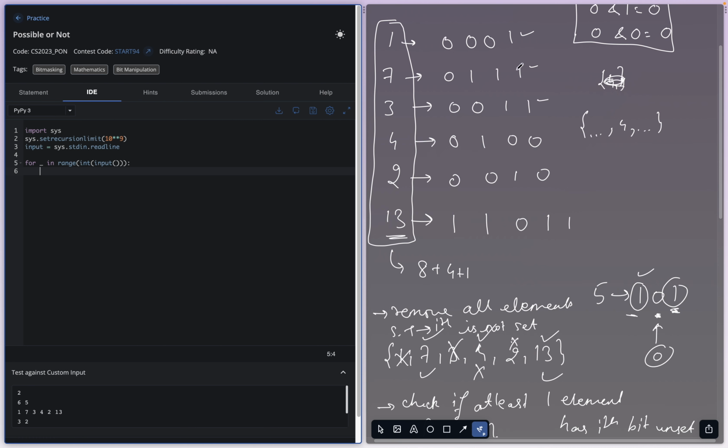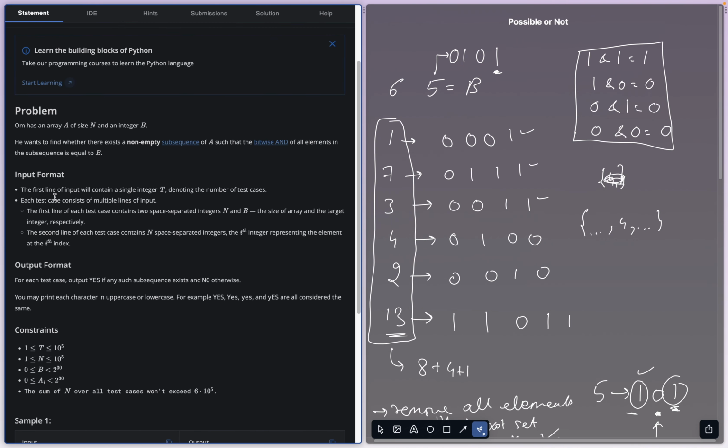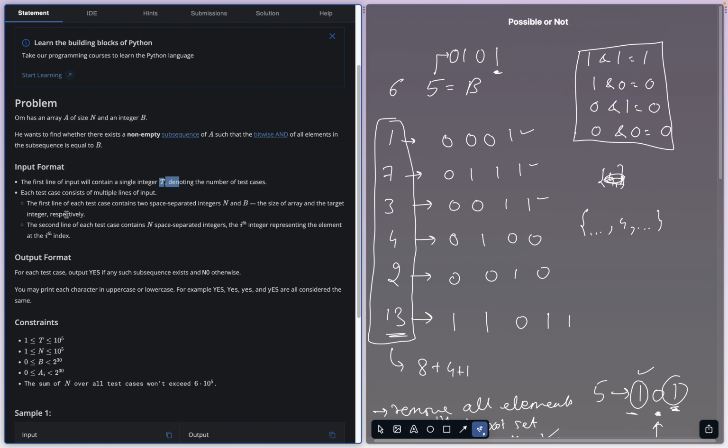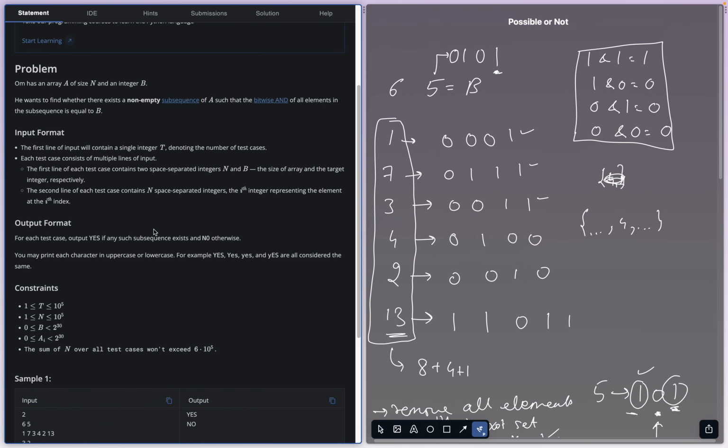Okay, so let's see the input format. The first line contains a single integer t, the second line contains n and b. So I'm going to take the input n and b is equal to map int input dot split. Now I need an array, I guess.